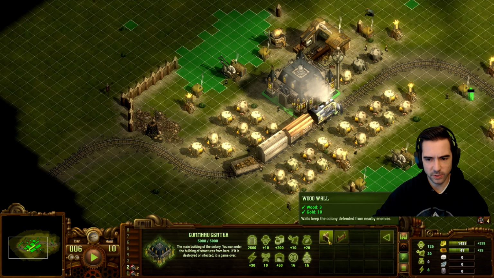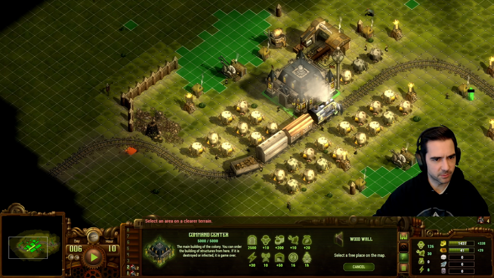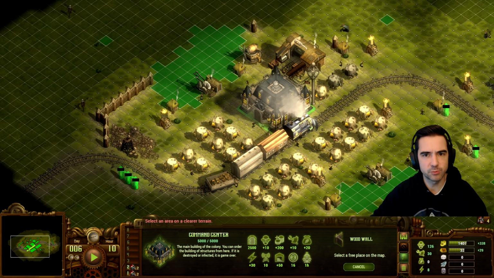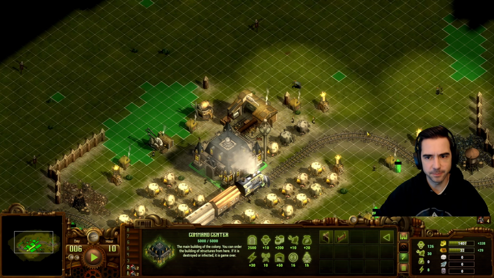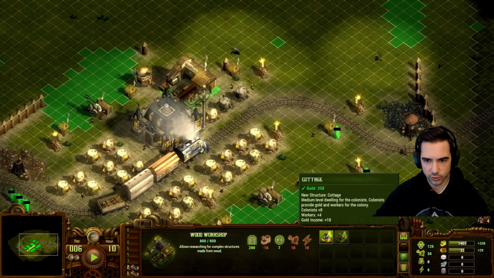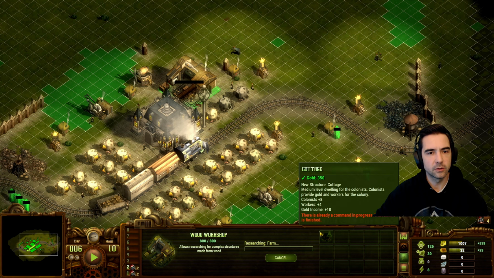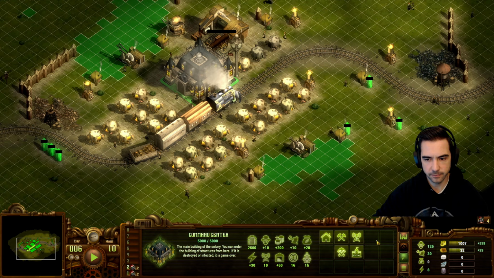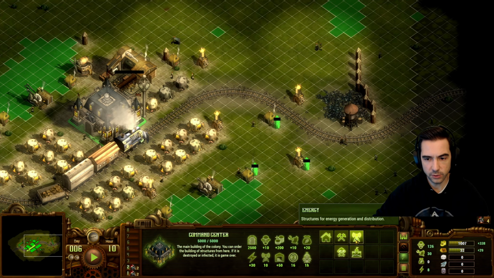Kind of tough to make one of these over here because the track is curved. I'm not sure how I'm supposed to block that off. Maybe I'll just build a little thing there. Okay, the wood workshop is done. So let's research cottages. Let's research farms. Bam. Researching farm. We have no food. And I have 30 wood.